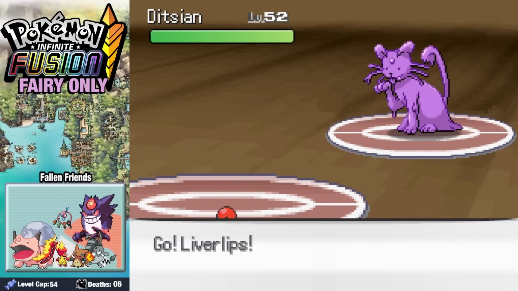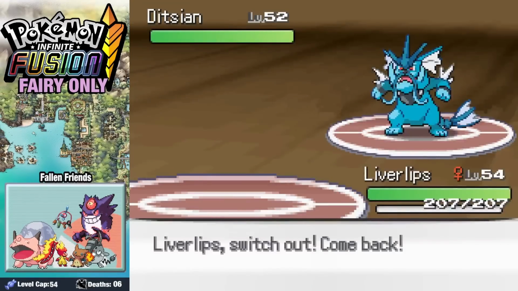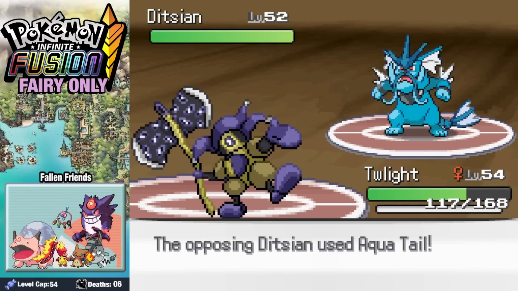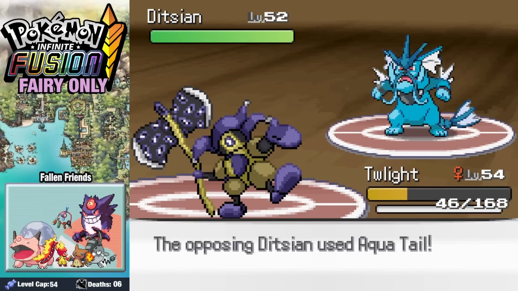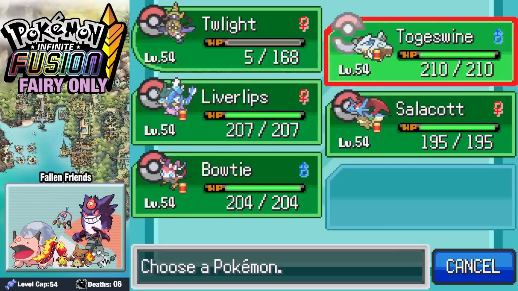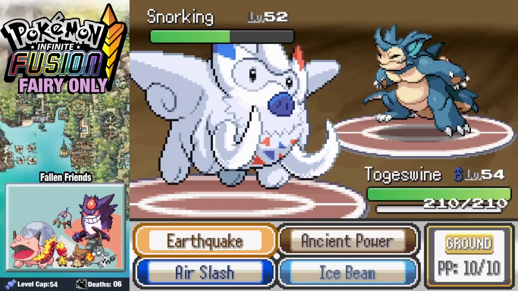He starts off by sending in Disdain, and I'm going to send Livallips in. I then immediately swap out and send in Twilight, as an Aqua Tail does a lot more damage than I thought it would. Then going for a King's Shield, we can lower his attack on the following turn. Now that his attack is basically nothing, we're going to start setting up, so that way hopefully we can sweep. And after getting knocked down to 33 HP, I don't even do that. But when Snorking comes in, now we're down to just 5. So we swap out and send in Togeswine, assuming a Thunderbolt.